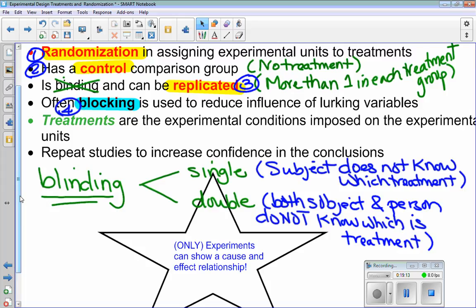Because if you have two totally different types of things receiving a treatment, you have to block by that type. I'm going to say that again because that's going to be important on your investigative task that you're going to get on Thursday. If your subjects receiving a treatment include two or three totally different types of people, groups, or things, you must block by their specific types. If you have a plant and an animal, you want to make sure you block by that, so that you're looking at how plants receive the treatment and how animals receive the treatment. So if there are multiple types of things in your subject groups, you need to block by that. Okay?